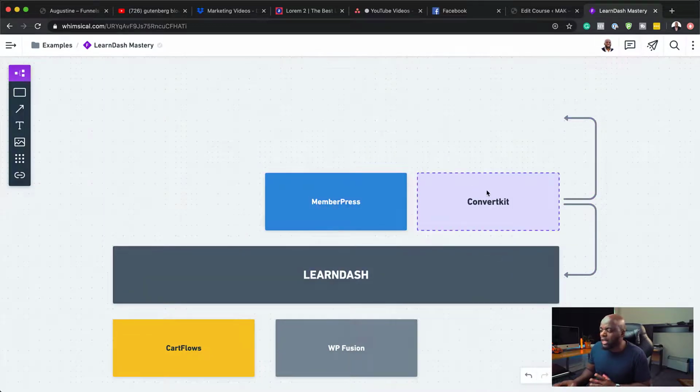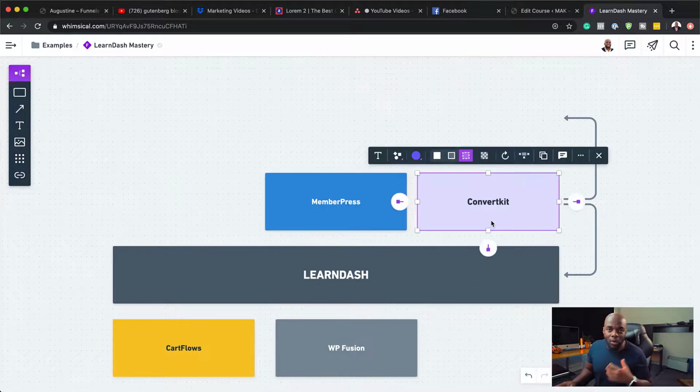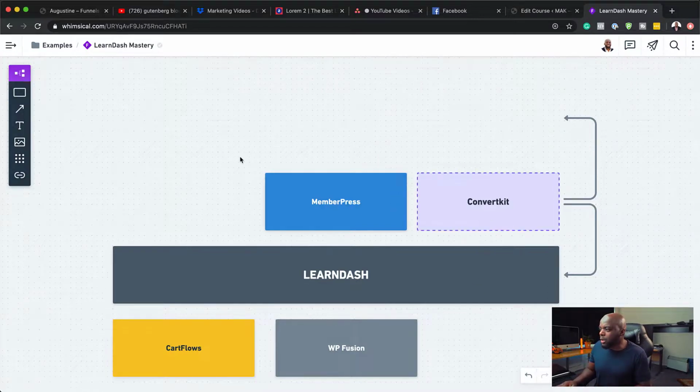So here you're going to have the ability to send and receive emails, or in fact push out emails to your students. And the cases where you may want to do this is, let's say you're running an update or there's a new course. You need to have a way to communicate with your students. And this is where ConvertKit comes in, or any email autoresponder. So this is another way of setting this up.